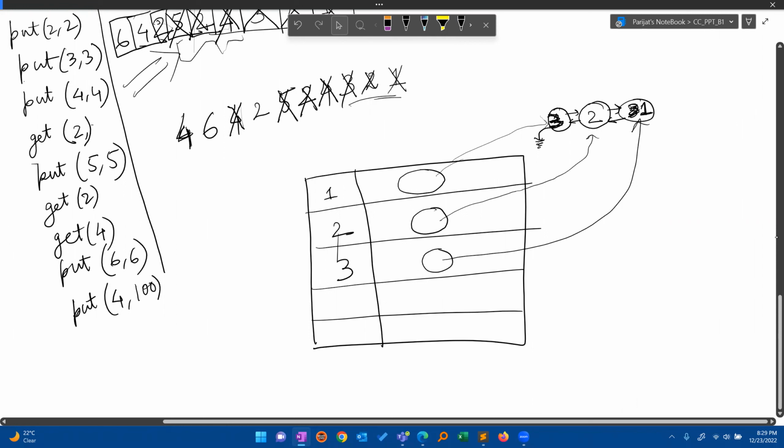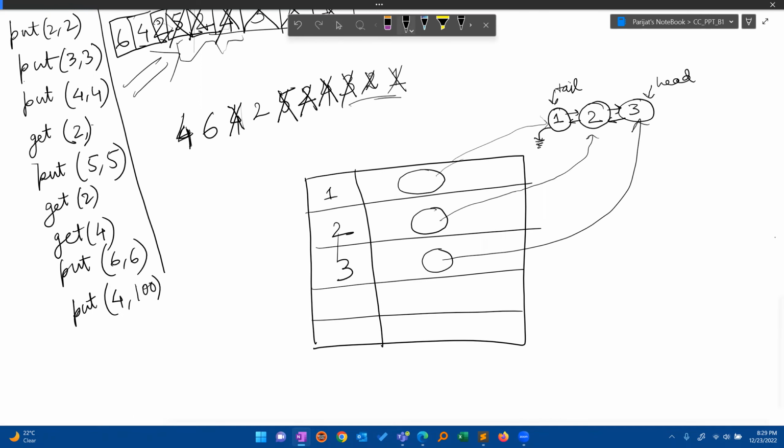For now I'll keep the node same because there are a lot of entries, these arrows specifically, that I need to change, but it doesn't matter. So say this is the head of the linked list and this is the tail. There is no concept of left or right, so you can start from anywhere. So I'm just marking it like this.